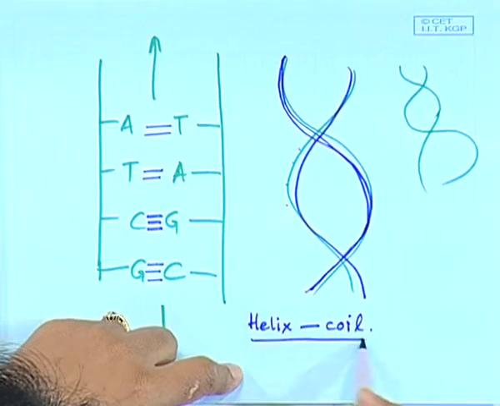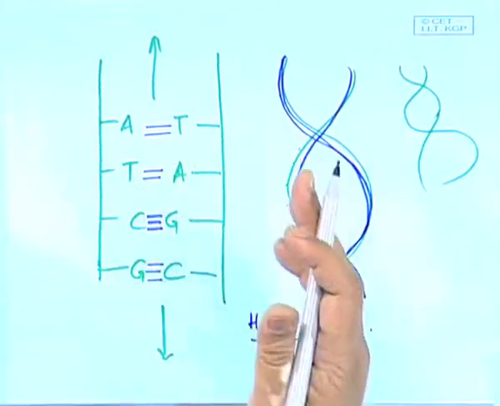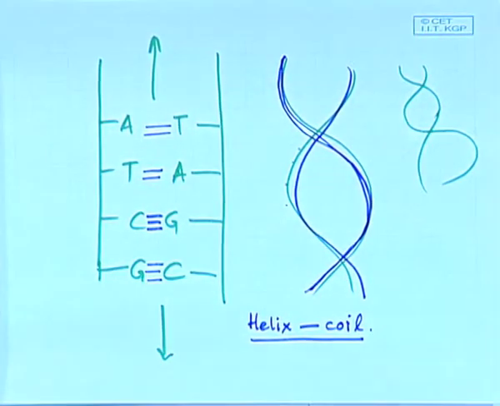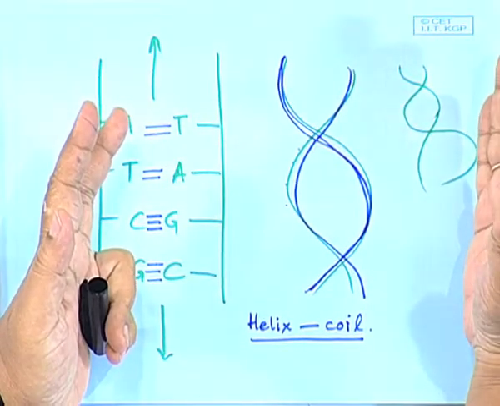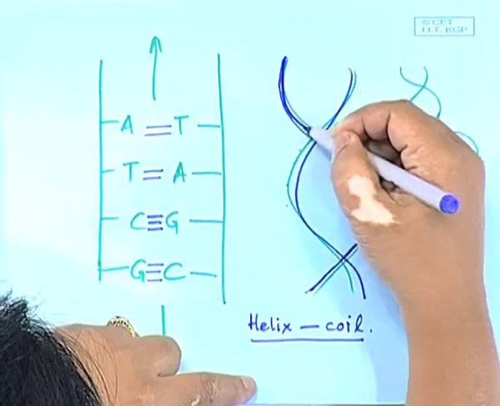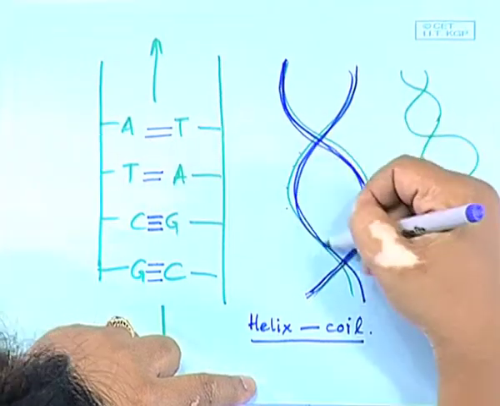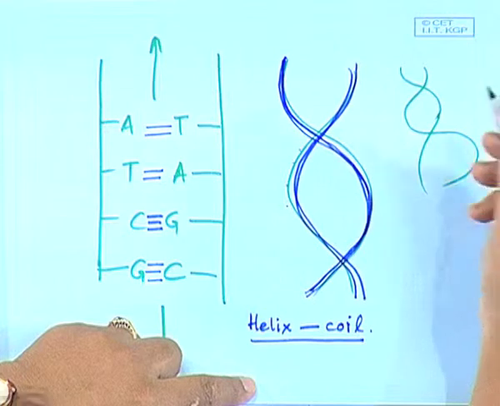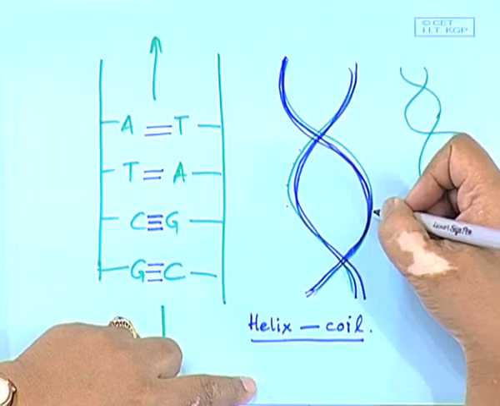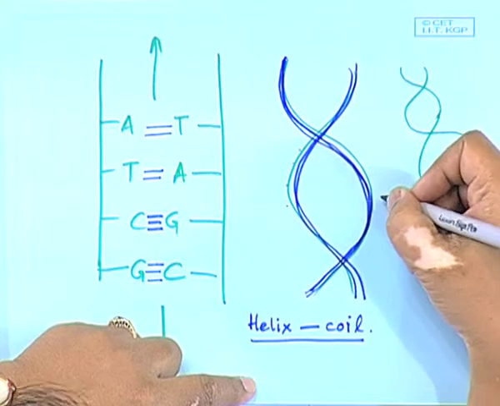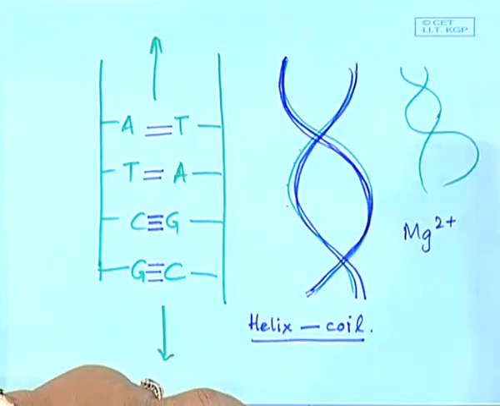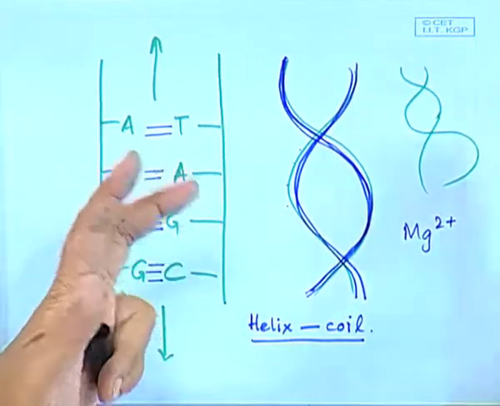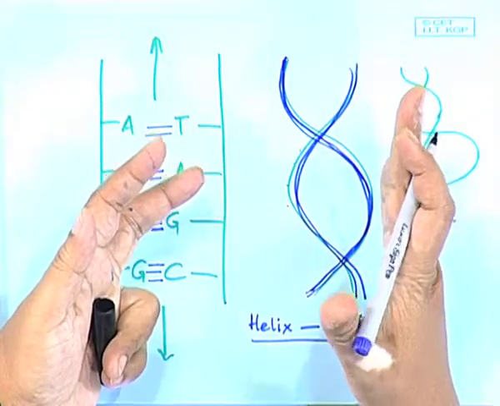If you are looking at a helix coil transition, what you want is destabilization of your strands, right. Now, you want this repulsion to be minimum. What is going to happen to the repulsion here? If you add salt, if you add Mg2 plus, the higher the salt concentration, the higher the Tm, right, because you are stabilizing the strands.